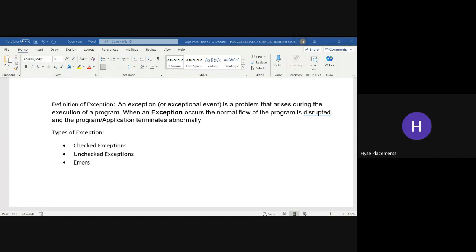So what are checked exceptions? A checked exception is detected by the compiler during compilation time, so these are also called compilation time errors. We usually had this exception yesterday when we tried to declare an abstract class and create an object; we got an exception when trying to compile it.